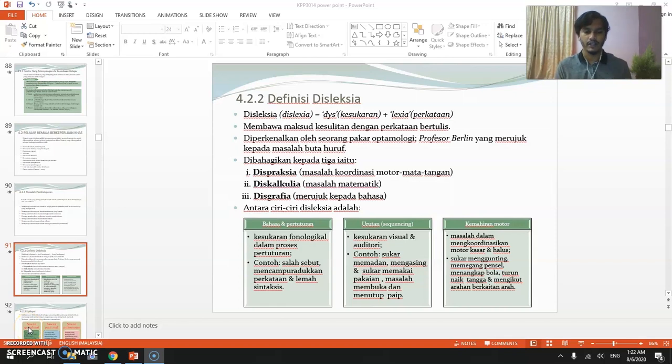dyslexia issues actually. They might not be able to identify the words especially, or maybe the alphabets. Okay, for example, A for them is not like this, it's like this. Sometimes it might be very confusing for them to rephrase the words as well. So these are the issues actually dyslexia sebenarnya if we really look into this process, right?